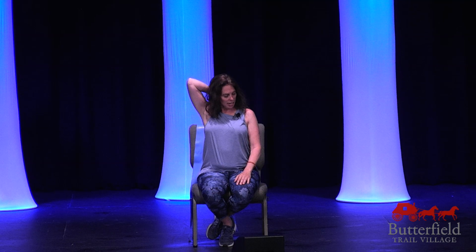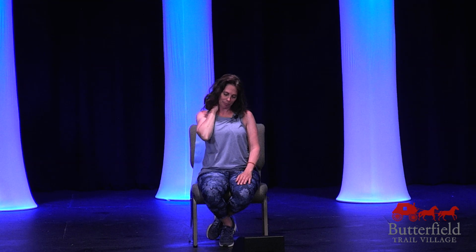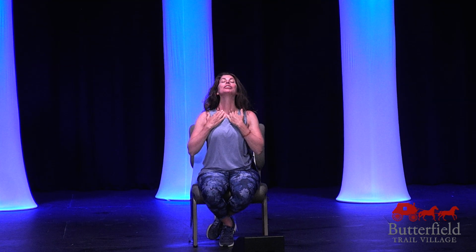Then bring your hands from together in the center out to the side, getting those muscles through your neck to relax and stretch. From right here, we'll reach across and pull and massage across your shoulder, getting that tension to go away. Then reach across the other side. It's always good to spend a little time on the neck, and that circulation brings more nutrition and helps your body fight inflammation. Then from right here, just massage down your neck.